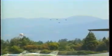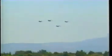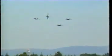However, you should notice one significant modification. While Blue Angels 2, 3, and 4 still maintain that minimum wingtip to canopy separation, the flight leader is upside down. The Blue Angel single farfall.